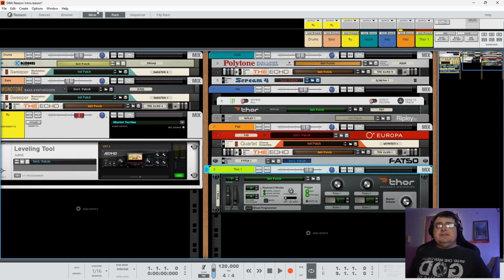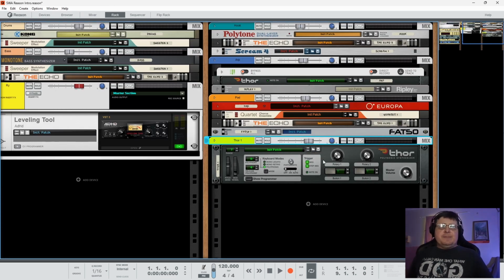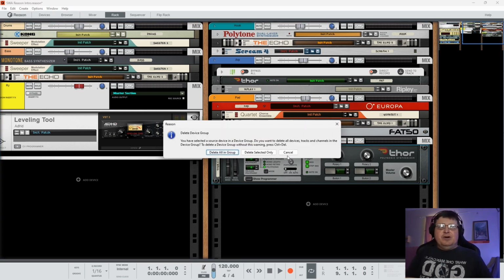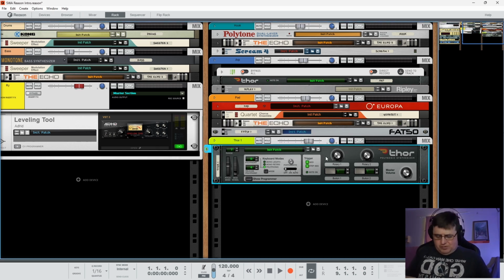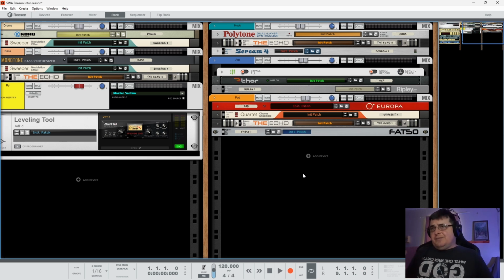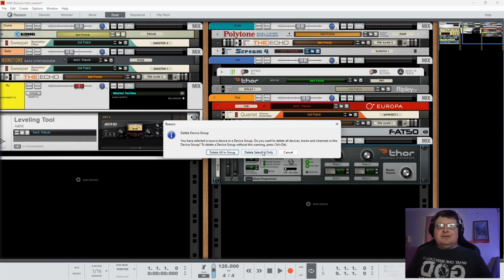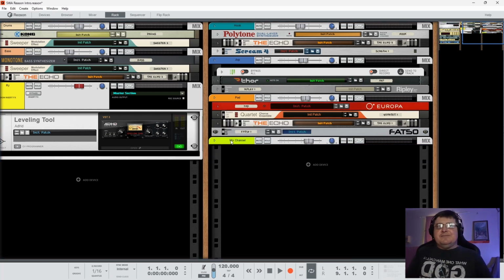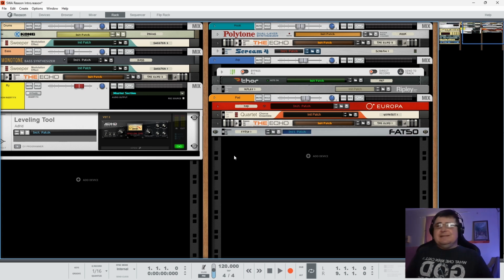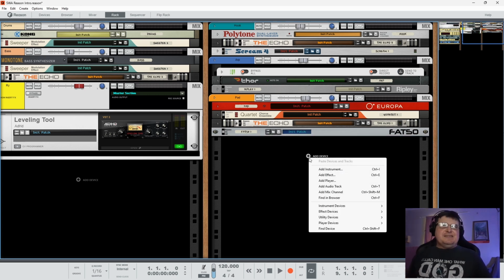If you don't want it done for you, we can get rid of this. If I hit delete, it'll ask me a question. Boring. Or if I just go Control Delete, it'll automatically take everything away. It'll take the whole group away. It's possible, if we do Control Z, obviously, to hit delete and go selected device only, meaning that I'm left with this mixer channel. There might be a situation in which you want to do it, but it's kind of rare.